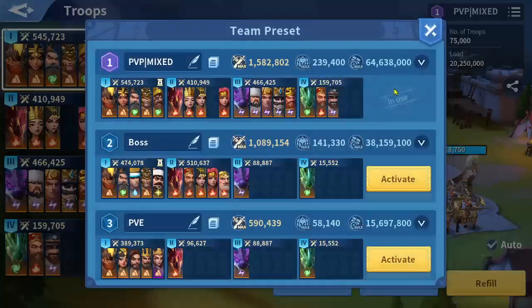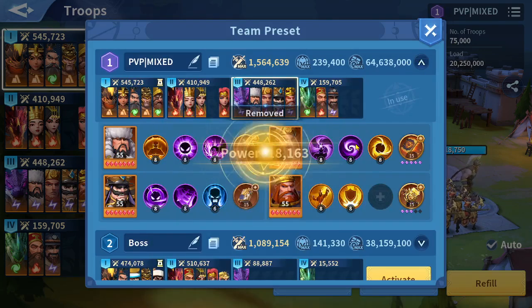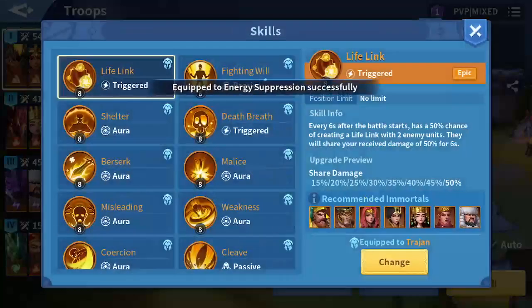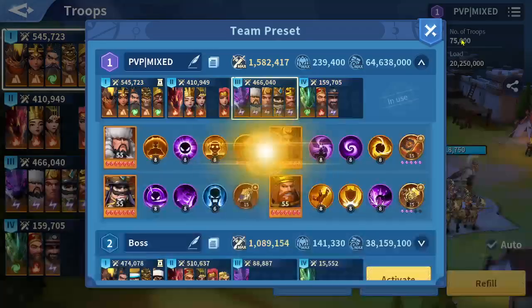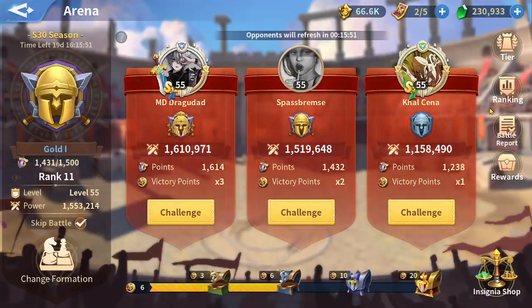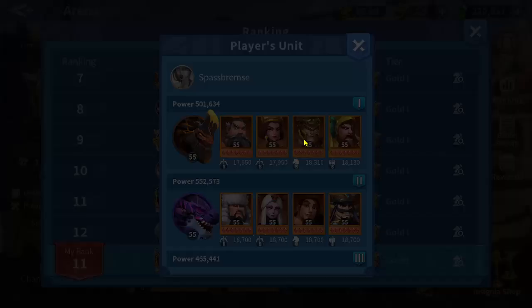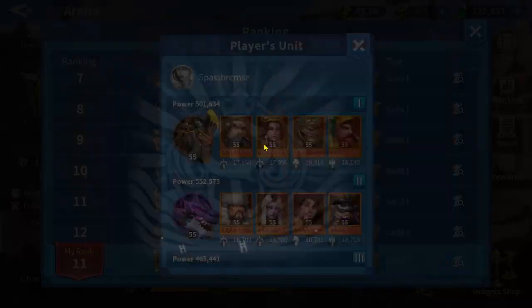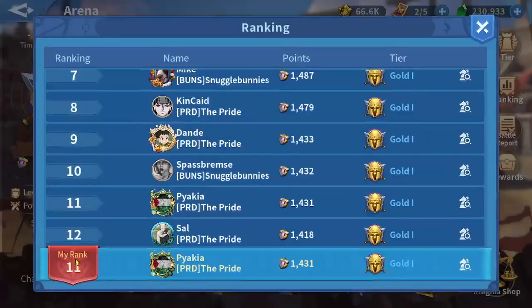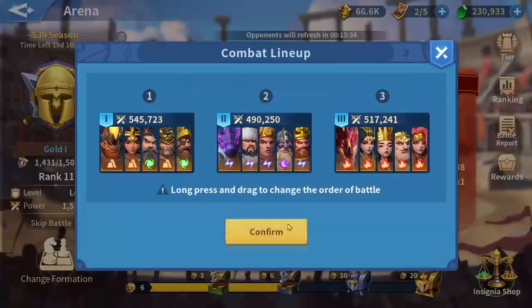We can use Adrenaline Rush on Richard and apply another. Here, let's use energy suppression on Jinkies, and instead of this, let's use Adrenaline Rush here. And now we are ready to go. We don't need to lose an attack, so we need to make sure that we fight fair and square. And we should use Richard in front. Yep, all ready to go.